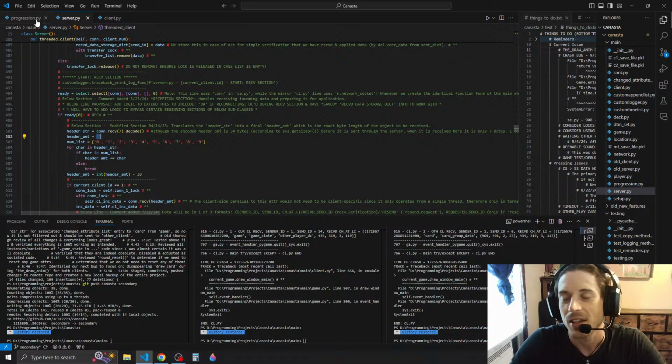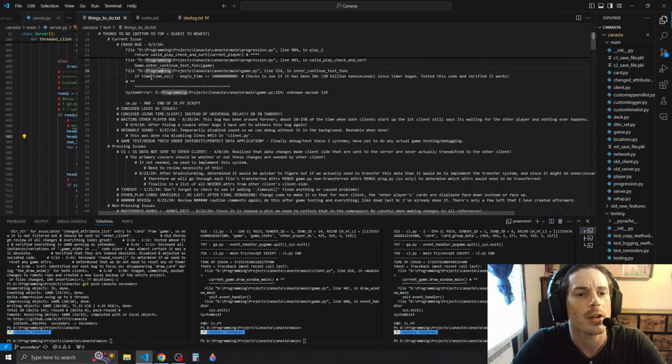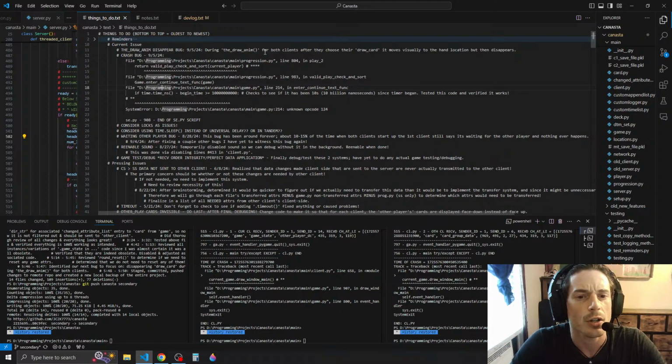Anyway, so we have the draw animation disappear bug. During the draw animation for both clients, after they choose their draw card, it moves visually to the hand location, but then disappears.